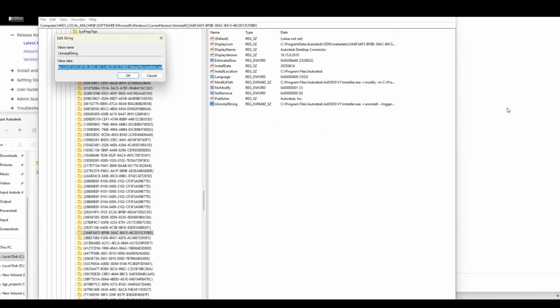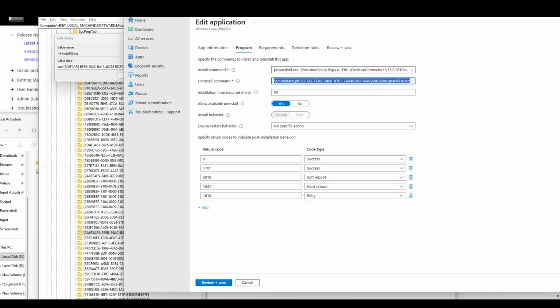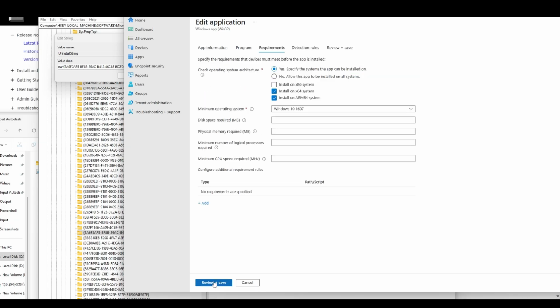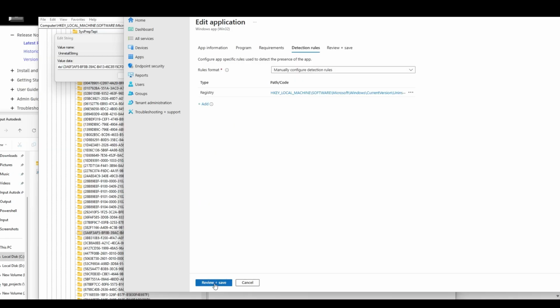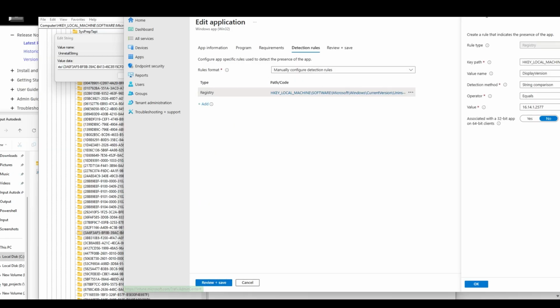So we will bring over the registry key, copy the uninstall string here, view and save, requirements. There's some different things here now. This page got updated, as you can see. We don't really use ARM64, but you can now. So they're constantly updating this stuff, so you can change things how you want.